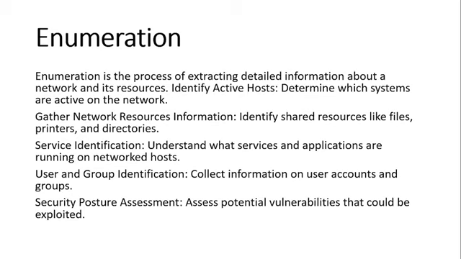Today we're going to discuss enumeration. Enumeration is a process of extracting detailed information about the network and its resources. The main purpose of enumeration is to gather network resource information, such as shared resources like files, printers, and directories, and also user and group identification. Collect information on user accounts and groups, user details and groups. So that's the purpose of enumeration.